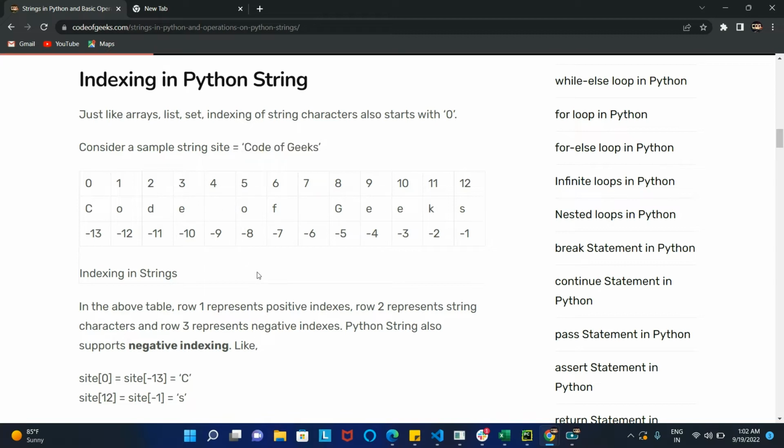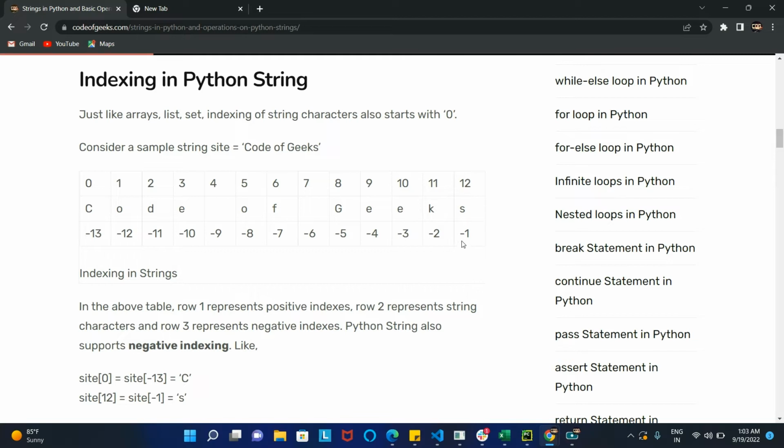Also, there is one unique thing in Python strings: negative indexing is also possible. Negative indexing just starts from right to left. Positive indexing starts from left to right, and the indexes are denoted as positive integers, whereas in negative indexing, everything starts from right to left, and indexing starts from -1.